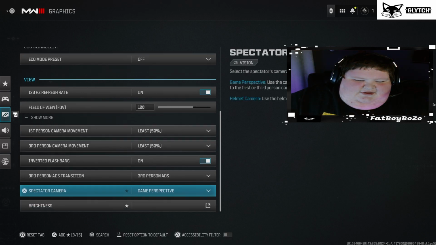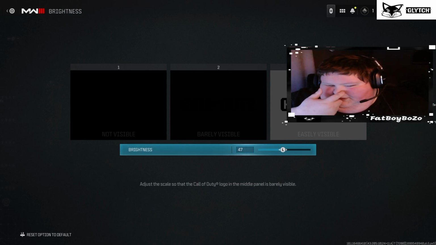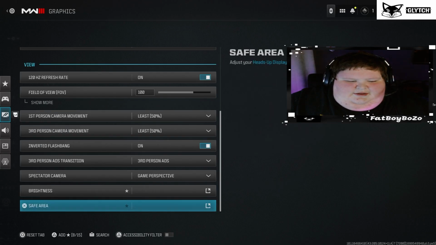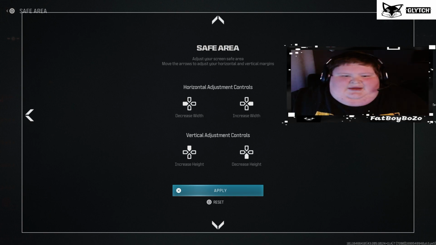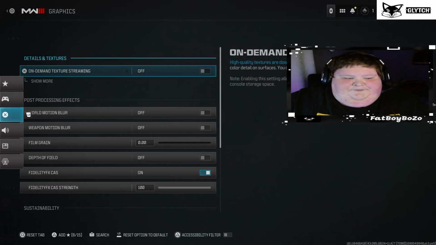Third person, I don't touch any of this. Spectator camera, game perspective, brightness. For my monitors, I play on 47. That's just my monitor preference. You have to find your safe area. I play on the smallest safe area when you're on console, just so I can see my mini map out of the corner of my eye if I need to, especially this game because there's going to be red dots this year.